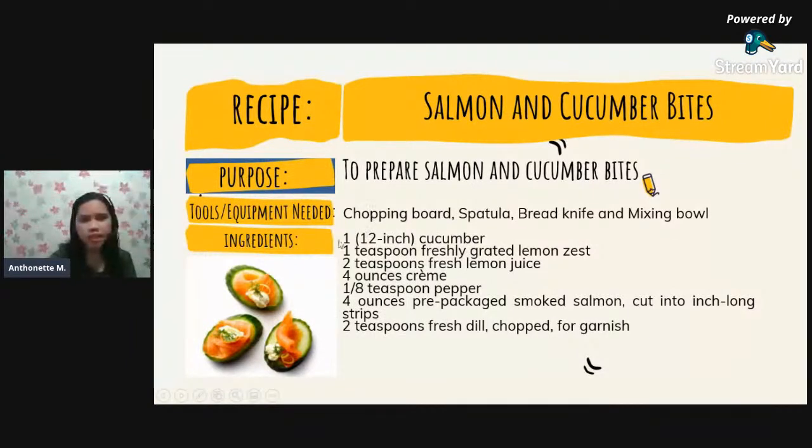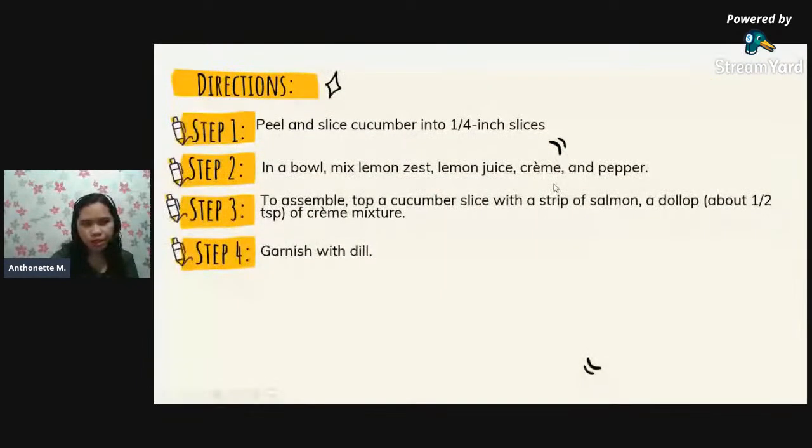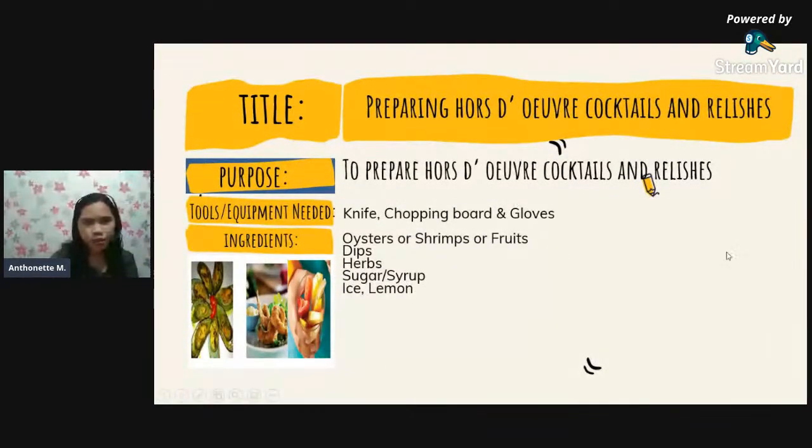After these discussions, you are going to do an activity on how to prepare your own recipes, or you are going to compile recipes. So here is a sample. You have to write down the recipe name, the tools and equipment needed, the ingredients, and also the directions or the steps on how to prepare it. Okay, so I will not discuss it more. Just read it in your LAS or the learning activity sheets.